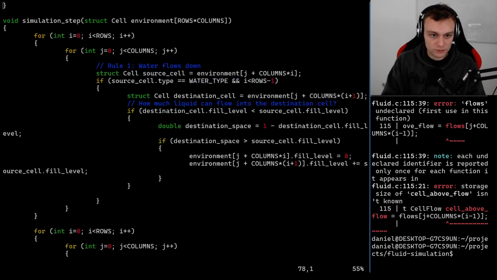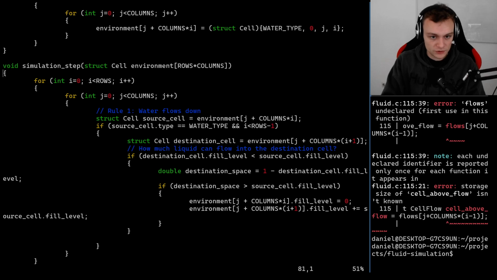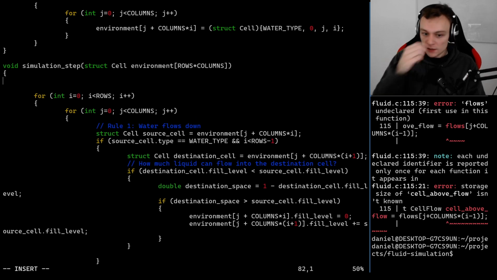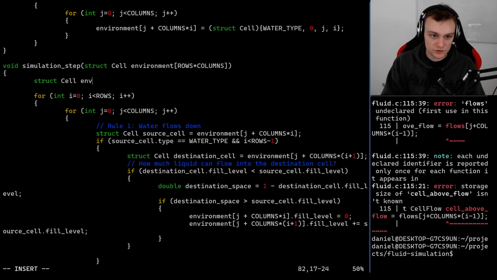And I will keep this nested for loop because we probably have to write all these changes that we're doing. We shouldn't write them into the environment matrix already, because then we would be manipulating the matrix on the go, on the fly, which is not something to do in simulations.